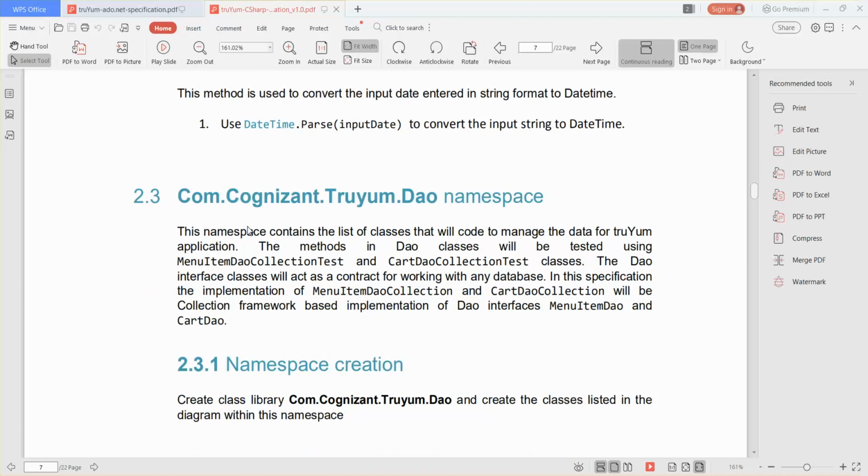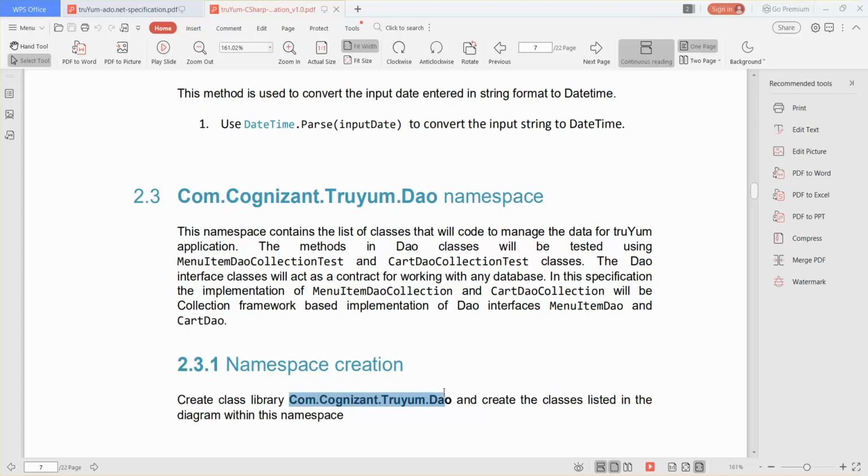Now we will come to the DAO part. First we will again create a class library. You just go through it. You have to create two different class files as mentioned here, and again two more DAO classes with item collection.